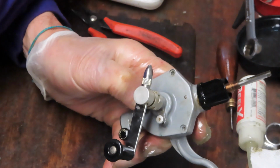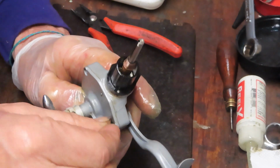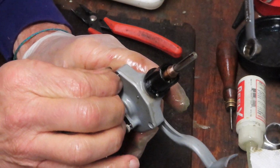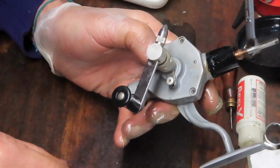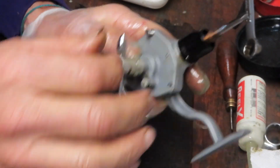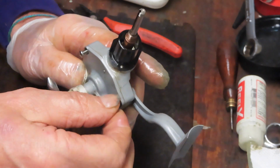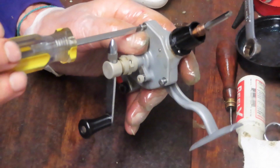Okay, let's put the 3 side plate screws into this so we can hold that down. So what have we done so far? Well, we've done an awful lot here, right? We've kind of done an exploratory in terms of the reel. Saw how it was made, cleaned everything up. We're not successful, unfortunately, in getting that pinion gear out of there, but with older reels, if you just don't have that tool and parts aren't available, sometimes you just have to use your judgment and say that's that. And since this one only needed a little bit of cleaning and re-lube on it, I'm satisfied that we did okay there, and we don't need to do more.